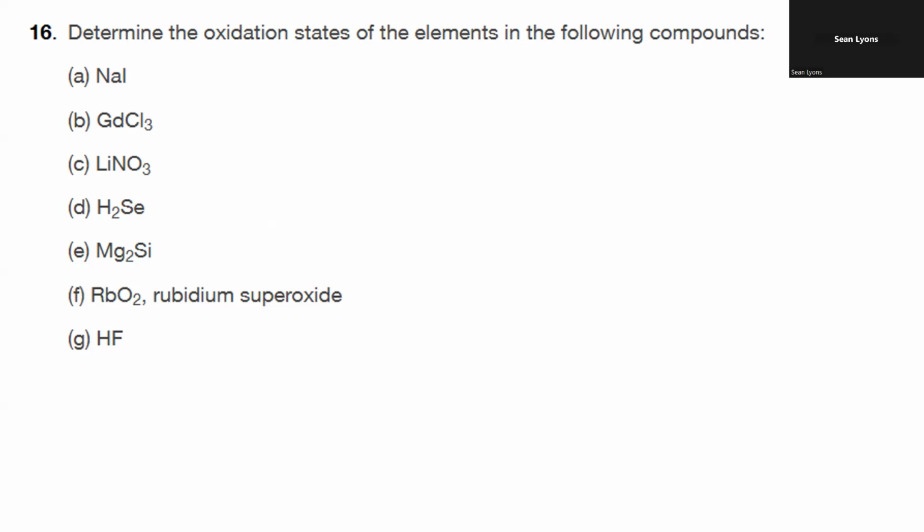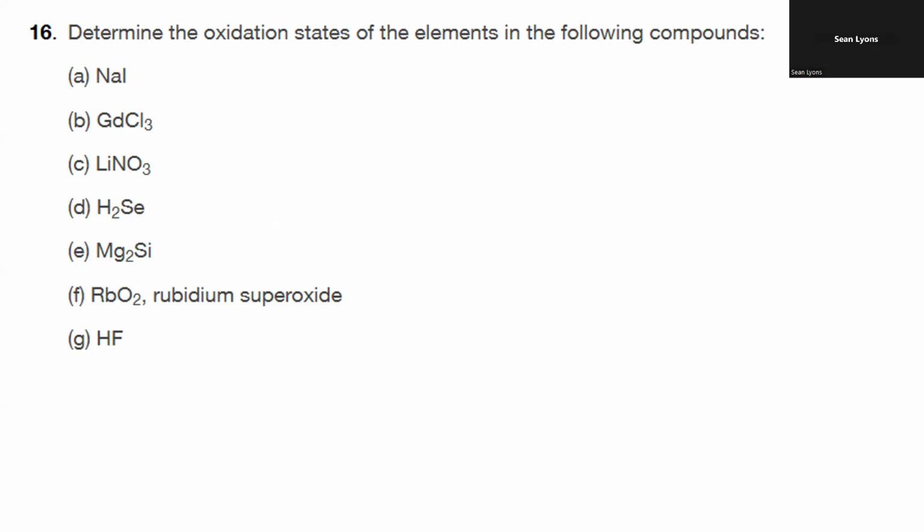So when we are looking at the nonmetals, we can always say fluorine is going to be -1 in a compound because it's going to be the most electronegative element. Oxygen will pretty much always be -2, except for when it's with fluorine, for the same reason. But we'll see with the superoxide example here, there are a couple of exceptions. And then the halogens are also typically going to be -1 in a compound, except if we have them with oxygen or fluorine. And then for the other nonmetals, if we've got them with something like oxygen or fluorine, we've got to do a little bit of math to figure out what that oxidation state is going to be.